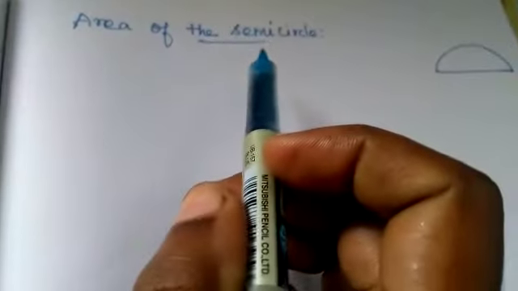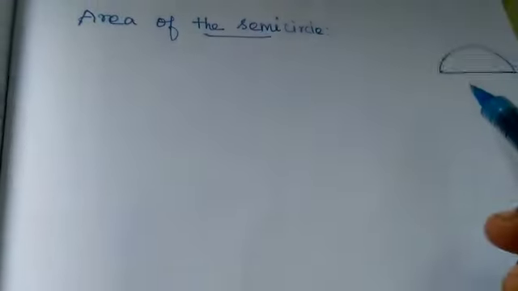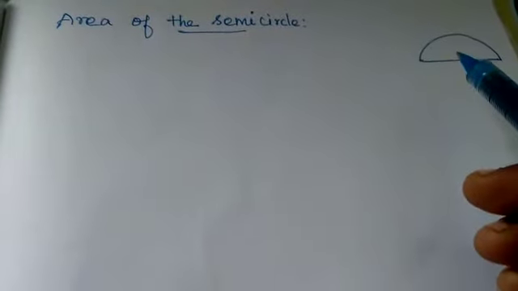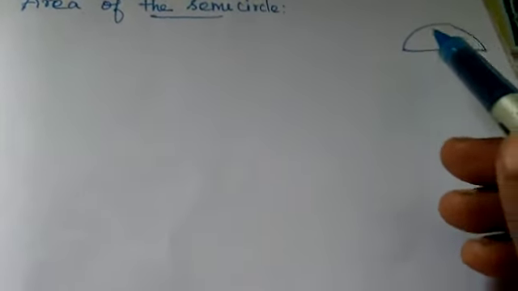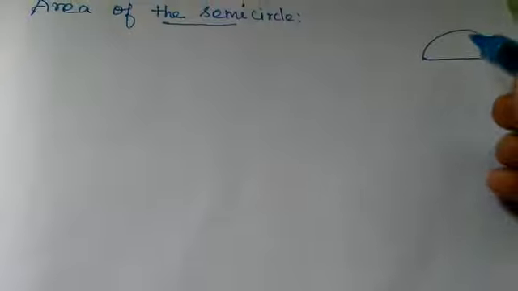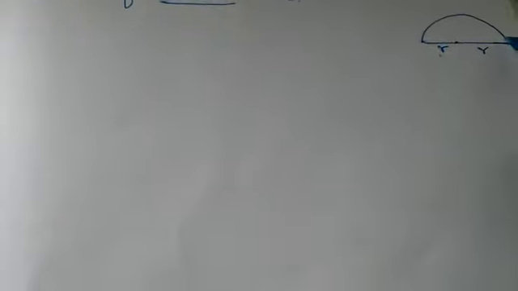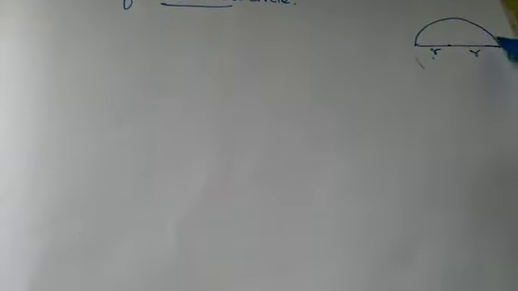Area of a semicircle. Semicircle means that in the picture we divide the circle into two parts. This one is a semicircle of a circle. Here the semicircle has 2 radius. Now what's the circumference of a semicircle? The full circumference of a circle is 2 pi r. So for a semicircle, it is pi r.